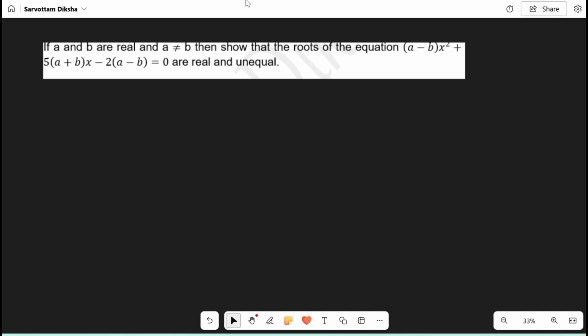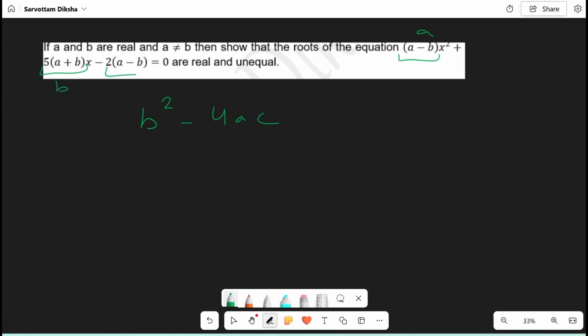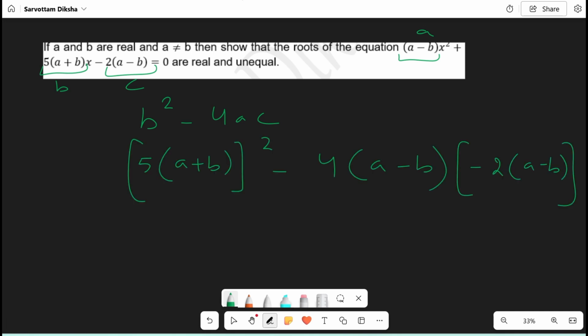Now see this question. Here the thing is with variables, how will I show my square root is positive? Let me solve it. I know that this is my A, this is my B, and this is my C. Let me substitute the values. Here since my C was negative, I have put one more bracket. I know that this minus and this minus will be positive. So see what I am getting now.